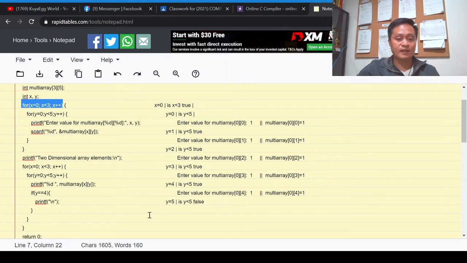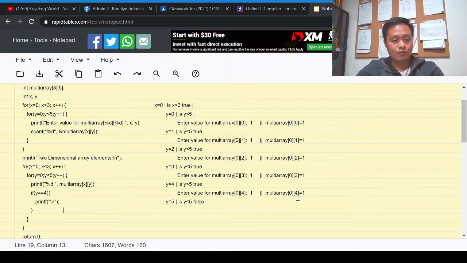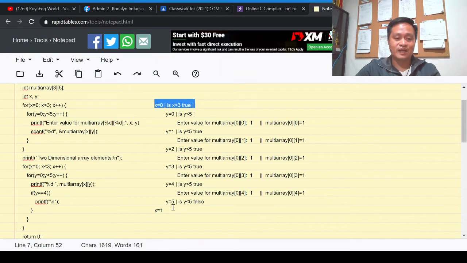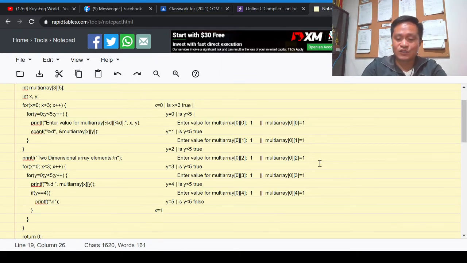And when it goes back in here, what's next? Our x will increase by 1. At first our x is 0, and since it goes back for the second time, our x increases to 1, and then with the same logic, it will ask for the condition: is our x, which is 1, less than 3?